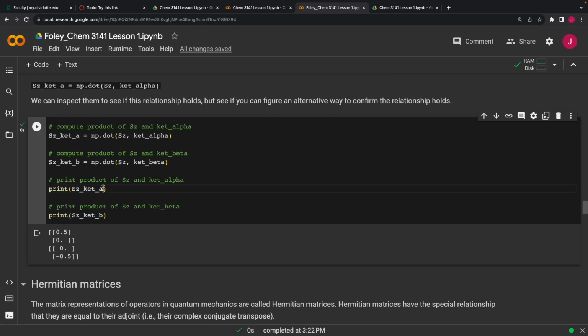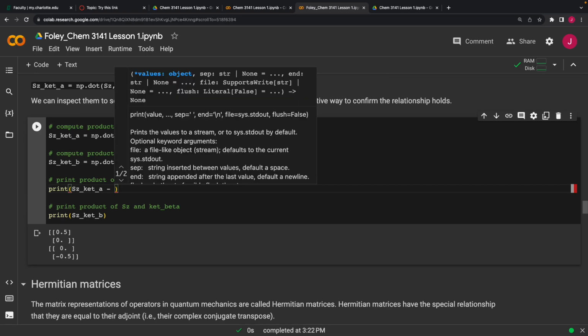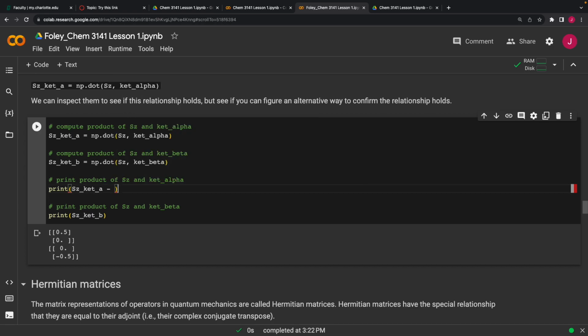So a totally equivalent way, we could just look at this and look at our notes and say, okay, this works out, right? There's a variety of different ways that we could do this to test, or have the computer do a little bit more work to do the inspection for us.